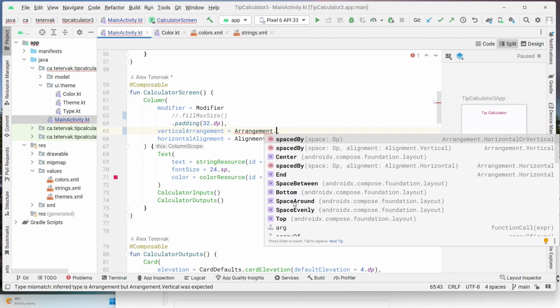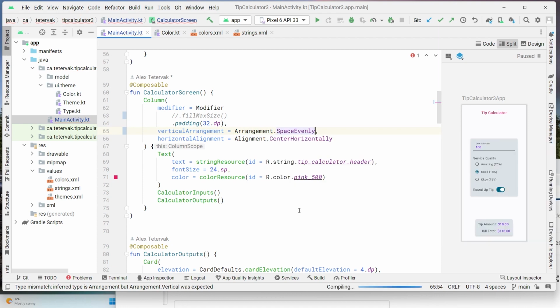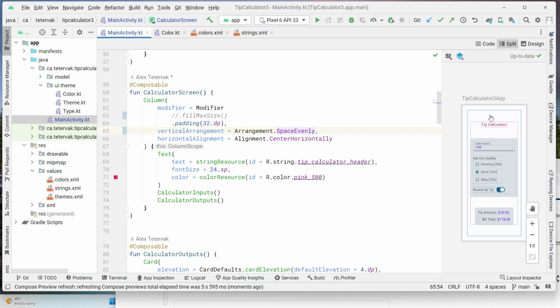In space evenly, it gives even space to the top and space in between. Okay, let's see. So this gap is equal to this gap is equal to this gap. This is space evenly.